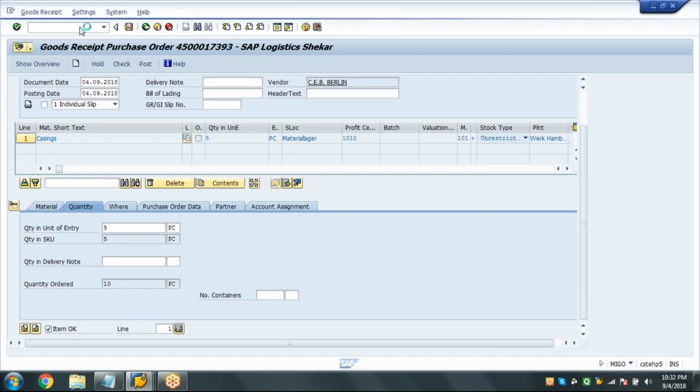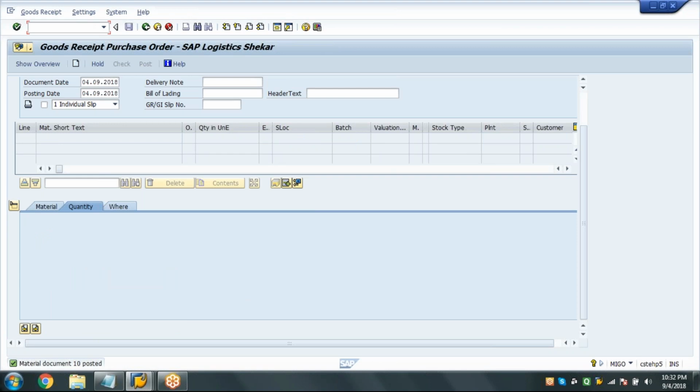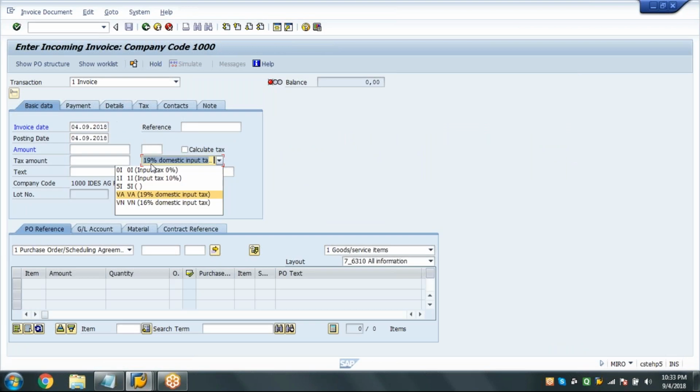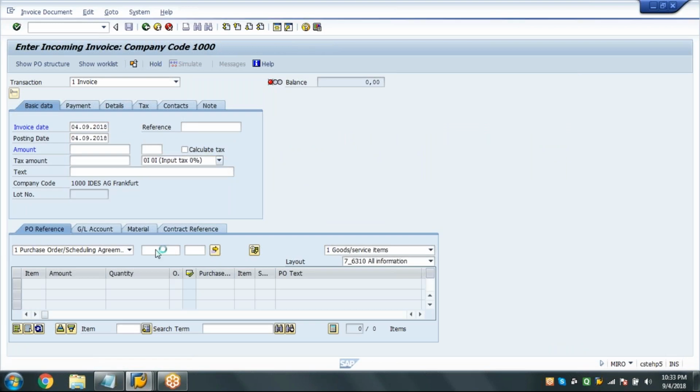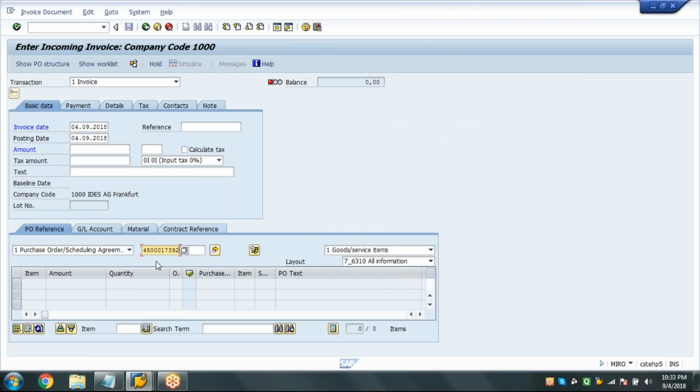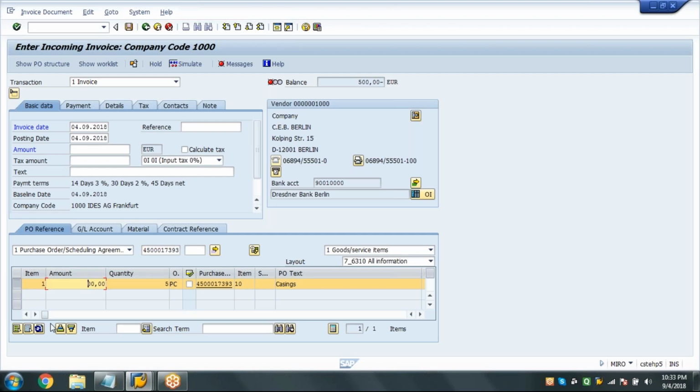Now create invoice as per the PO price. In the item details, amount is displayed 500, replace it with 10.